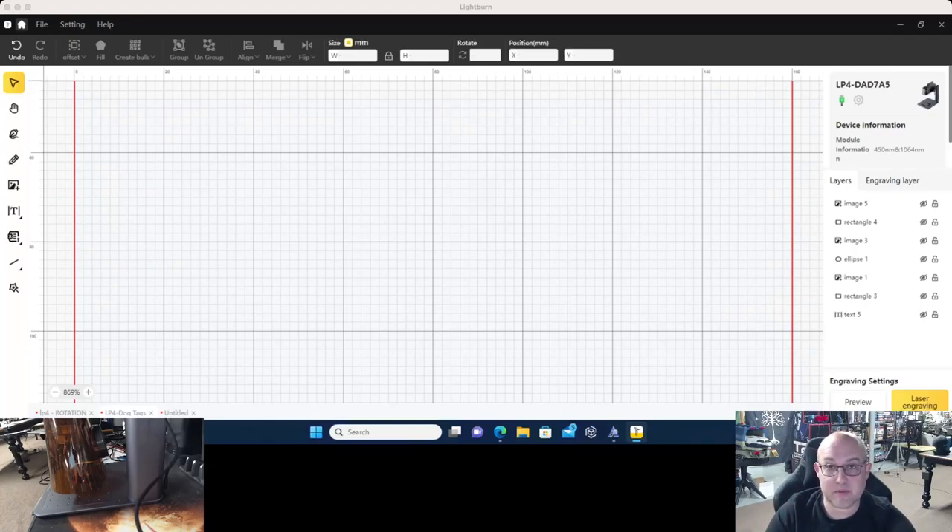Looking at our layout, while there's a lot of different software out there, the most popular one is LightBurn. However, our focus has been on using the software included with the laser engraver — in this case LaserPecker Design Space — so no high-level customization or special licensed software is necessary. We're using what was included with our device. We're using it on a PC, not a mobile phone. I much prefer the PC over the mobile app; it's easier to visualize.